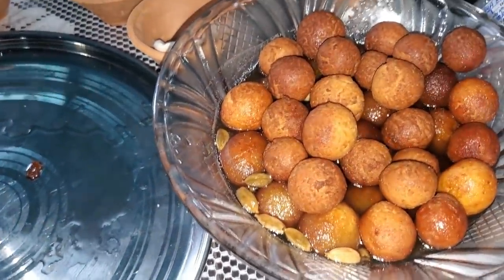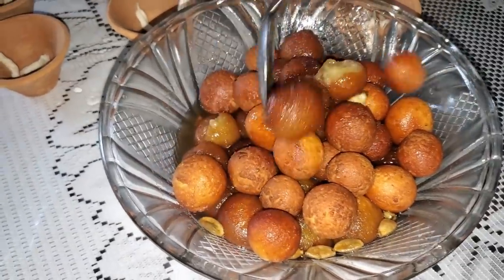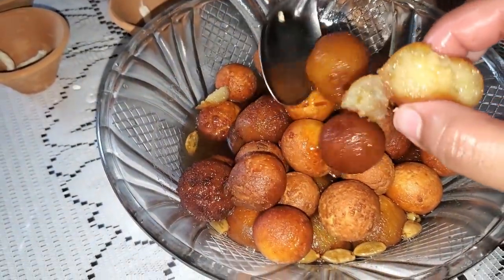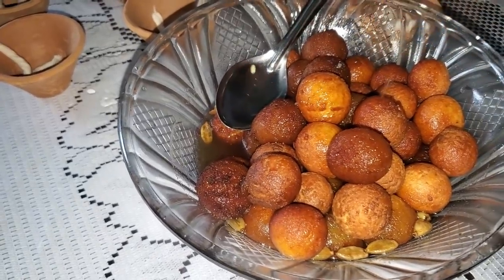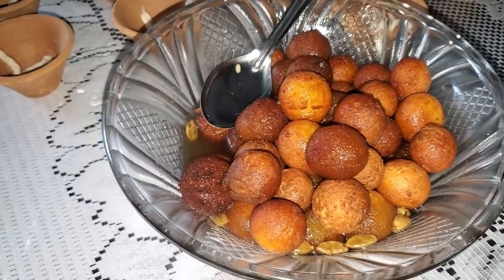No, I just put it. I gotta turn it up. Hold on. Bring a spoon. Turn it up. It's soft, which means it's nice. Look at the inside. Look at the inside. You see? Let me eat this one and taste it. Nice.